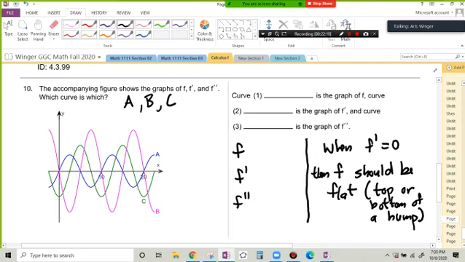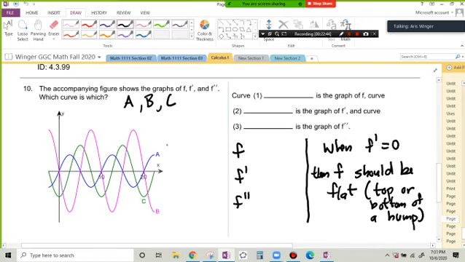I'm going to notice that when one of these functions crosses the axis, then that forces the other one to have a hump. And I already know that that means that one is f prime and one is f double prime. Now, it may be the case that I'm looking at f double prime and f prime, so we got to break that down as well. But let's see if we can find that. The floor is open. I'll take any suggestions about which is which.